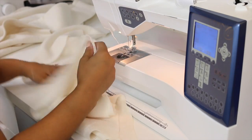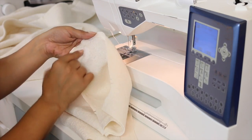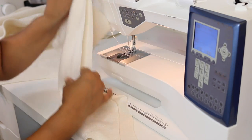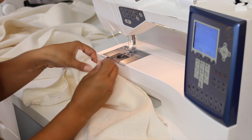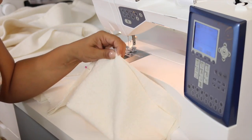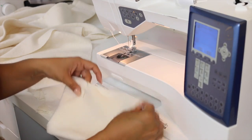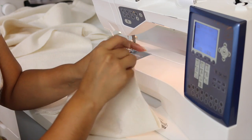So now that we have created the gathering stitches on our sleeve cap, go ahead and do that to the other sleeve cap, and then we're going to sew down our sides. So I want you first to pin at your notches. Right sides are facing. Pin at the bottom.